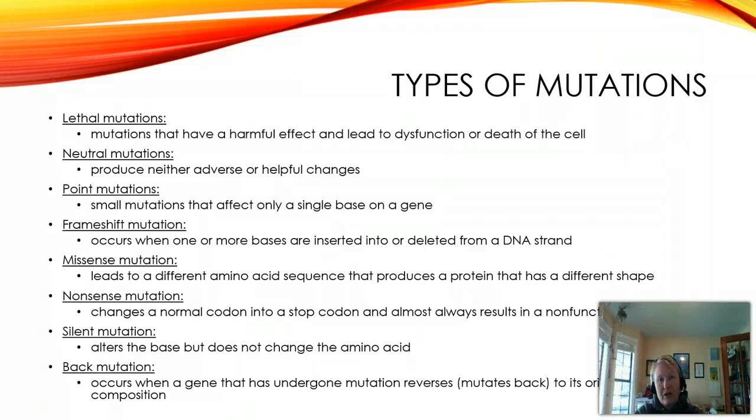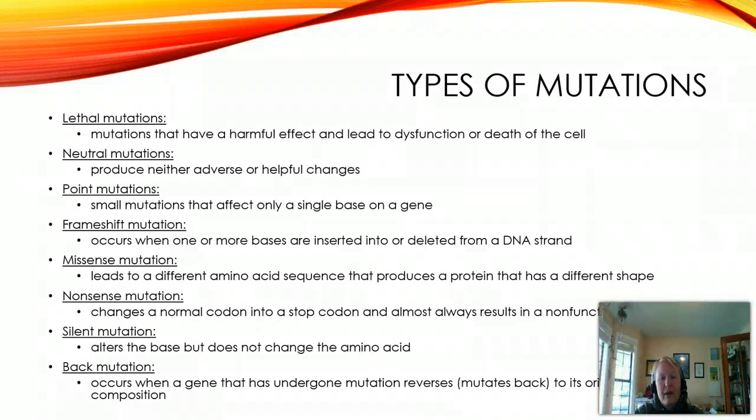Frame shift will actually cause a huge issue. Frame shift says that instead of reading this set of codons A, B, C, it's going to read B, C, D, and it's going to keep going down the whole way, completely misreading the protein sequence. Point mutations have a lot more dramatic effect than a neutral mutation. So frame shift misreads a whole sequence of things. Point mutation, single nucleotide, may or may not have an impact.